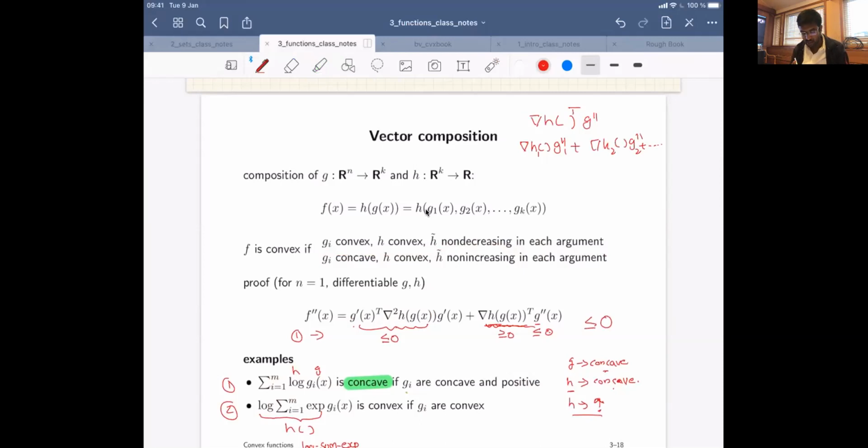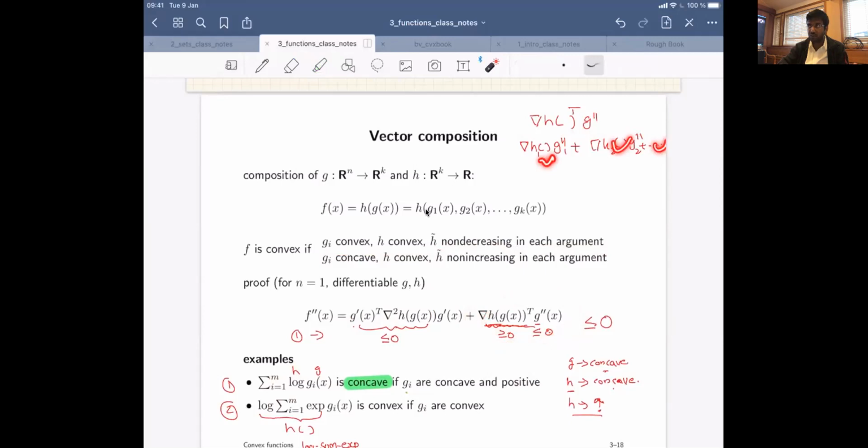In the case of a scalar composition, it was easy. But here, the only way that we can say this is positive is by saying that it's positive in each of these arguments. So whatever statement we made here was in each argument, that means in each component that should be satisfied. Only then can we say the overall inner product is positive. Otherwise it can happen that two terms are positive and this one is a large negative, and the overall can go negative.